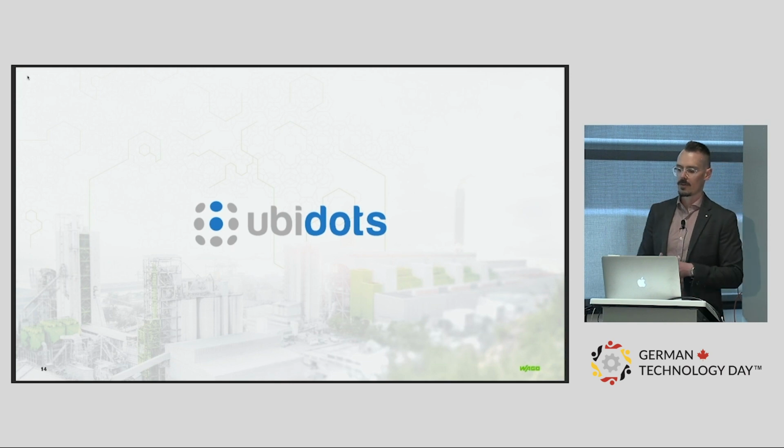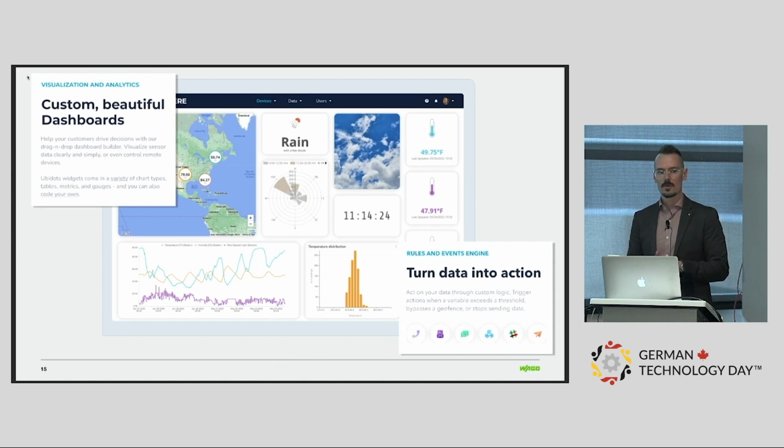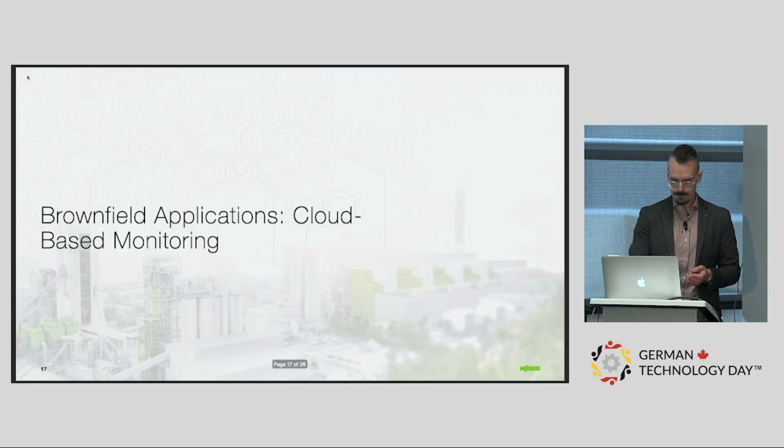The IoT partner that we used for this application was a company called UbiDots. Not everybody is a cloud-based developer or programmer. Sending data to a cloud is quite simple, but actually doing something meaningful with the data is sometimes where it gets complex for a lot of people. I like UbiDots because they have these really beautiful drag and drop style dashboards. It's very quick and easy to get up and running with UbiDots, and the price is really nice for a scalable IoT application. If you need to scale something up quickly, it's not a ridiculous price point, so it's a good IoT partner for us.